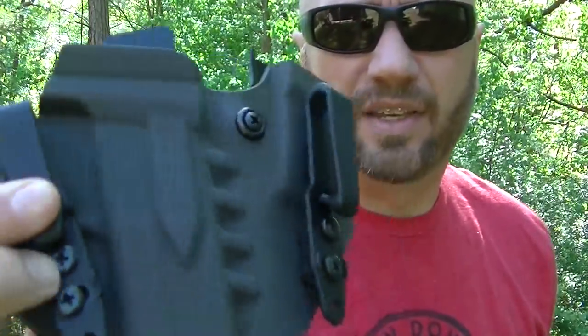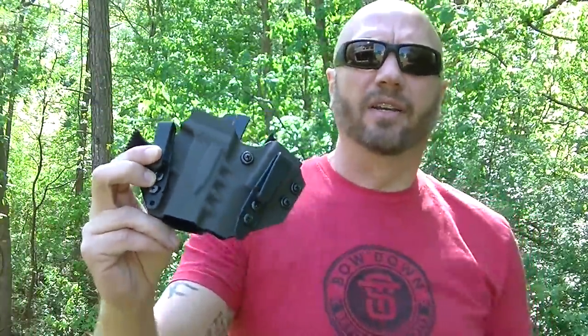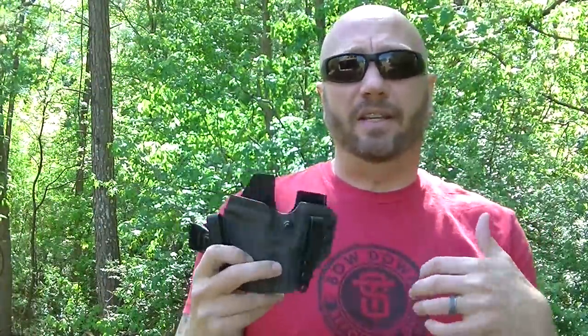Hey guys, it's Harley Wood. I haven't carried my Glock 43 much lately. I've been switching back and forth between the 19 and the Glock 30, but I did carry it for quite a while. And when I did, I was using this Annex appendix rig from TugTight. For me, it took a little bit, but I got used to it. It's fairly comfortable. For somebody who's trying to get into appendix carry though, stuffing all of this up front may not be comfortable for many people, especially if you've been used to kind of just a strong side carry or something like that.